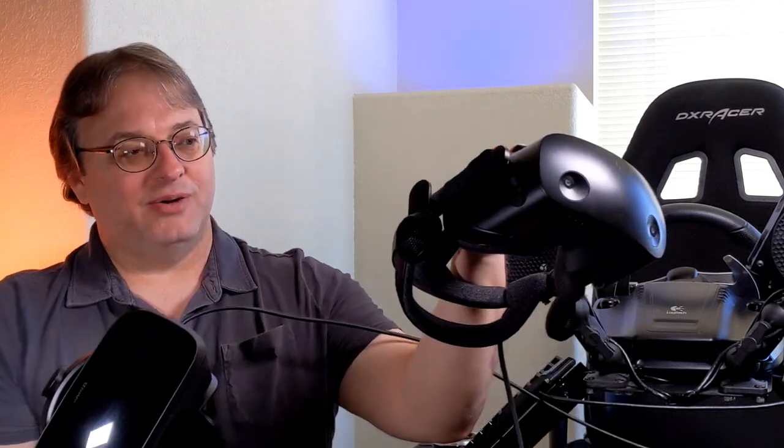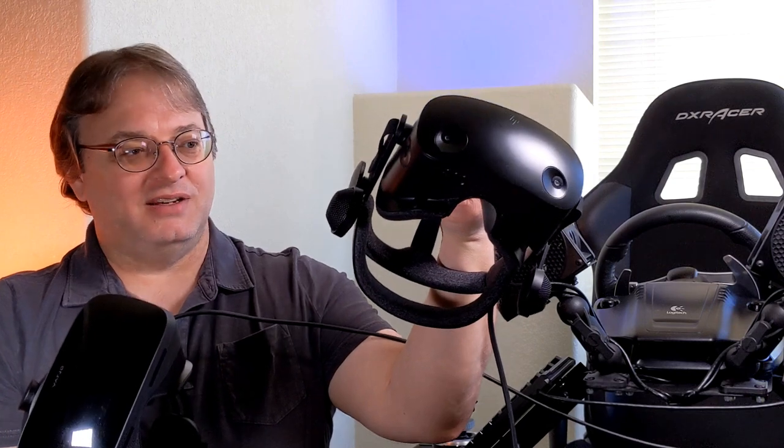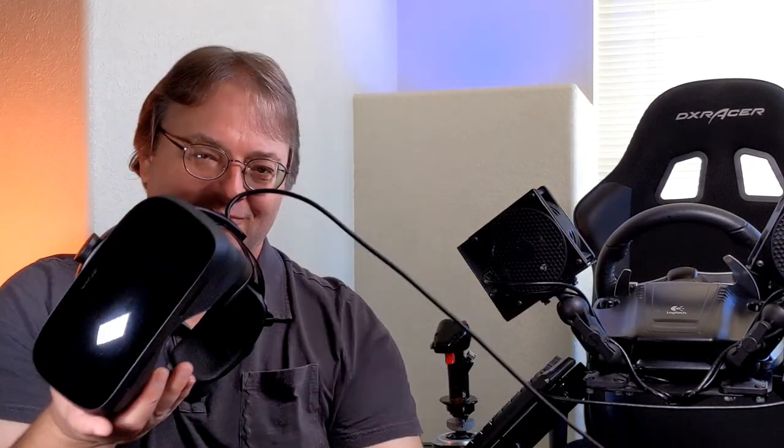Obviously, one of the downsides to it is the audio. The HP G2 has amazing audio. This comes with some earbuds that you plug into the 3.5. So it doesn't even compare. Now, the earbuds will work. We'll talk a little bit more about those when I get to the audio solution that I picked. But they're nowhere near what the HP does.